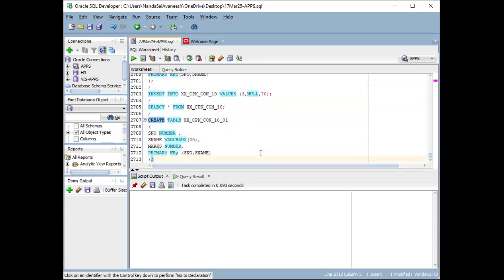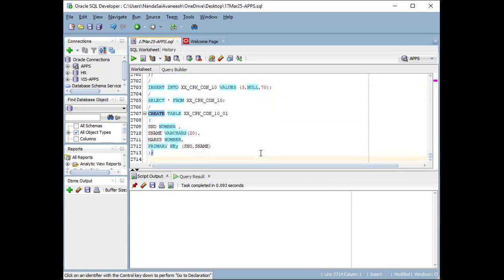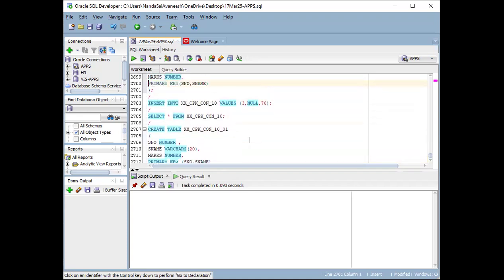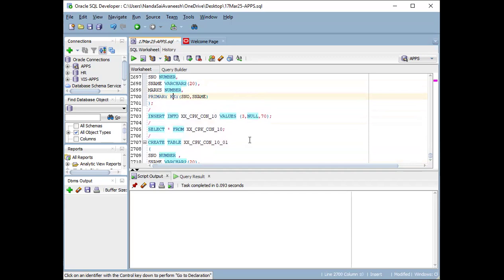Same way unique key also. Unique key's purpose is to avoid the duplicate values, but it will allow the null values. Whereas primary key won't allow both the duplicate and null values in the column. At the table level, we are observing here: individual column wise, it is accepting the duplicate here.